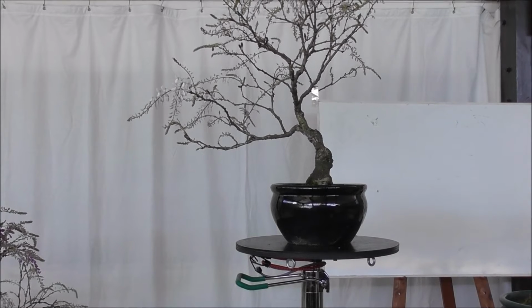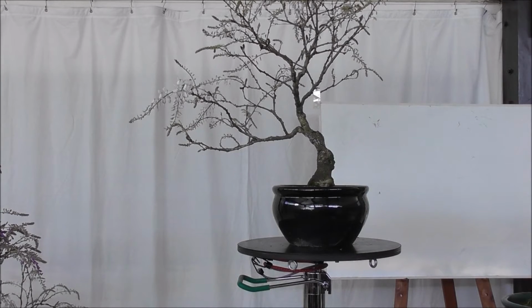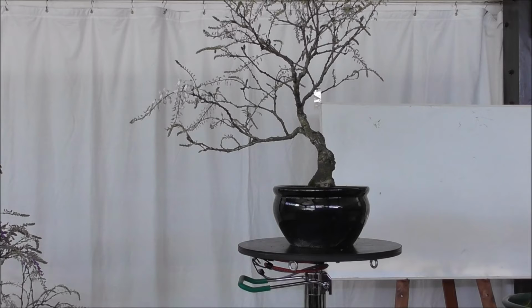It's come in buds this year, it looks like the best it's ever been. Are you cutting that back to buds, or will it look like normal wood? Well, I'll get on with that in a minute, but Wisteria will bud. If you have a Wisteria vine in the ground and you cut it off at ground level, it'll shoot everywhere. It'll even shoot from root cuttings.